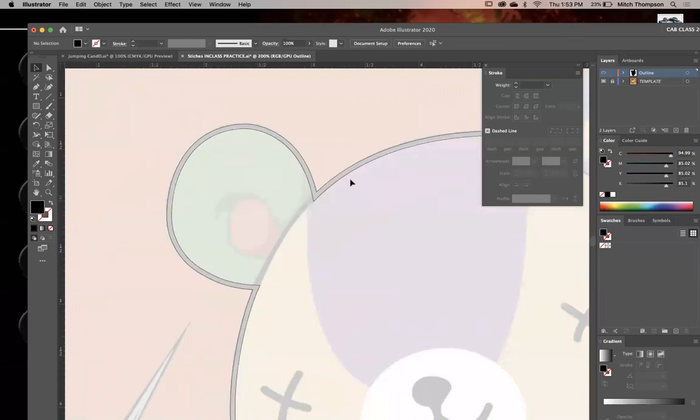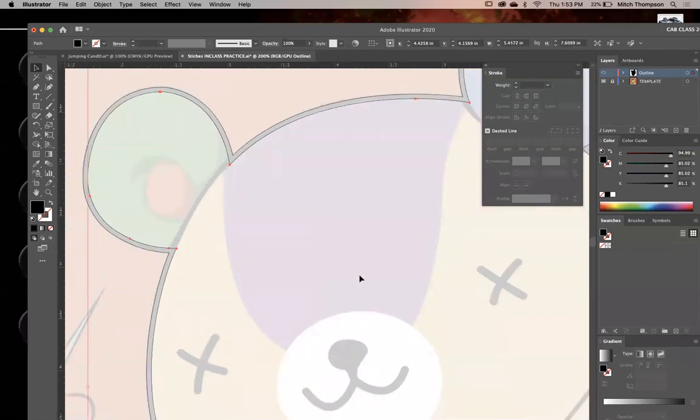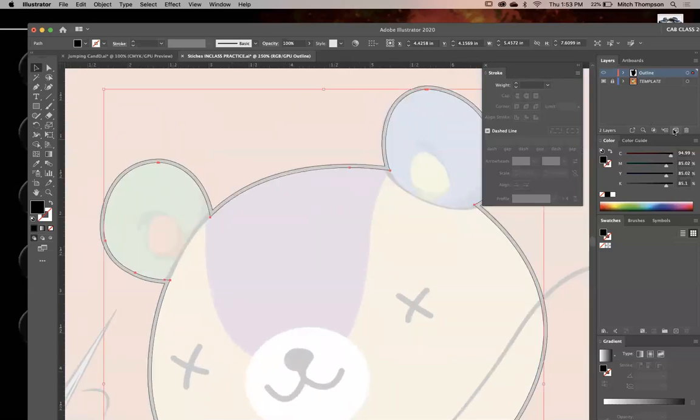I'm happy with that. What I also want to do is, we have an outer and we have an inner. Again, we're going to use this as our builder for a majority of our shapes. So let's create a new layer. And I'm just going to call this, for now, inside shapes. That may be a little generic, but for now, that's where we're going to go with it. Okay, and what I'd like you to do is I'm going to grab this little dot, and remember, this is how we swap from layer to layer. So select the inner, like so, okay? We're going to go here, click and drag up.